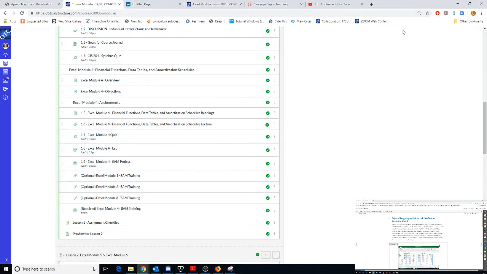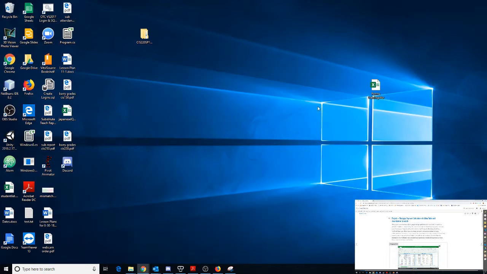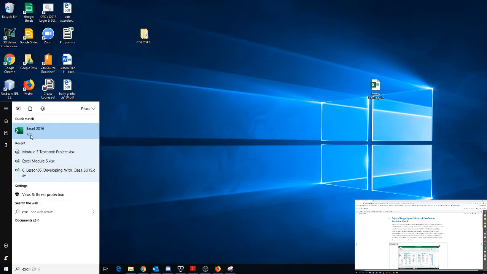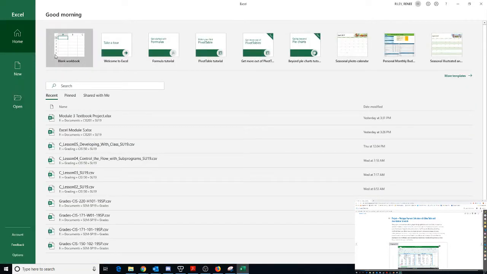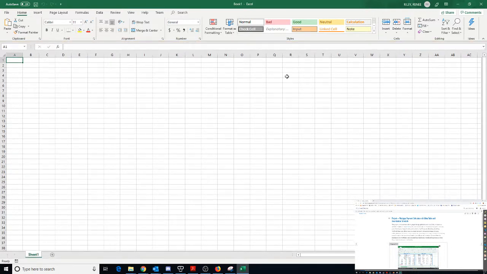Now I'm going to go ahead and get started following the steps. And we're going to start out with a blank. So I'll open Excel and use a blank, and I do need to update. Again, we talked in our survey about how we might have different versions of Excel. Now we're creating this document for NCU, a credit union, and they provide mortgages like home loans and other types of property.